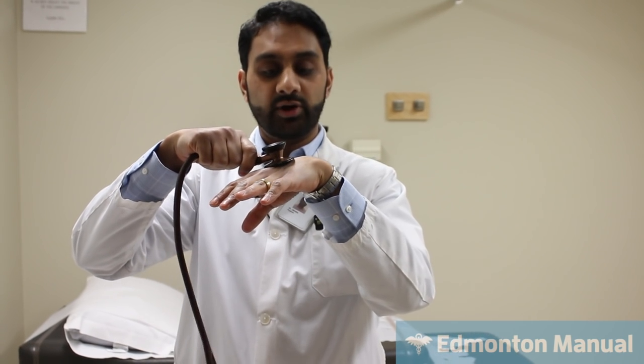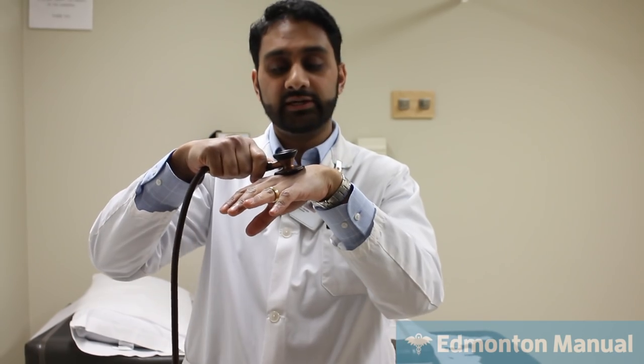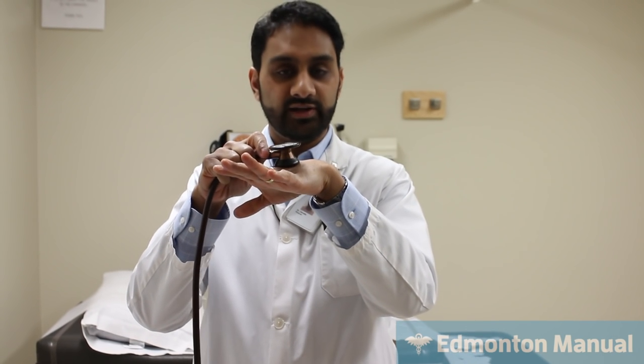So here we have again the adult side, which is the diaphragm, but instead of a pediatric side, this stethoscope has been converted to a bell. In this case, you would still take the regular diaphragm side, push down a little hard so that it's a diaphragm, and if you wanted to, you can modulate the pressure and go lighter so that it acts like a bell. Or you can switch it over like you would with the traditional stethoscope, and again, you just have to make a very light seal for this to act like a bell.